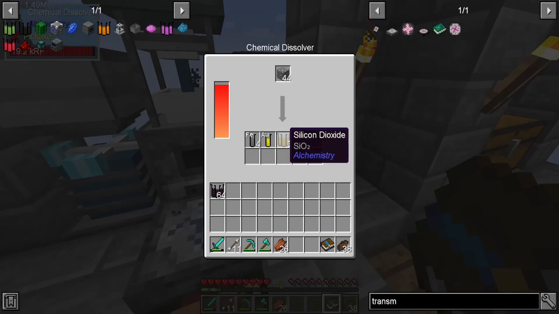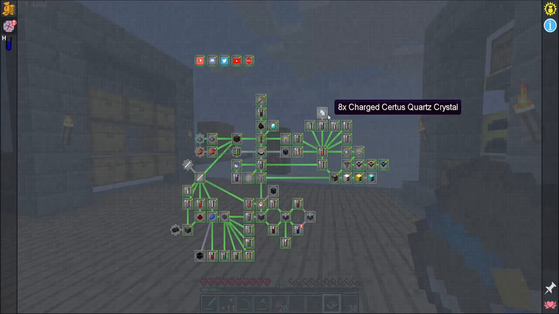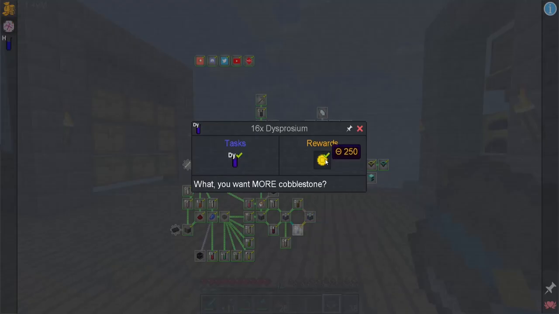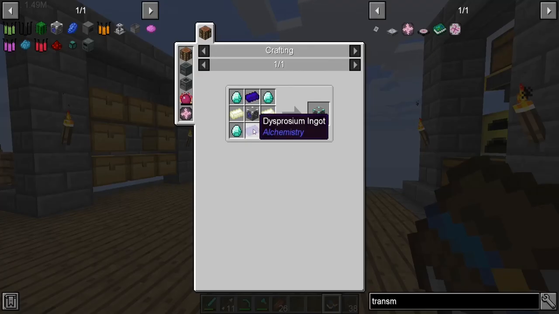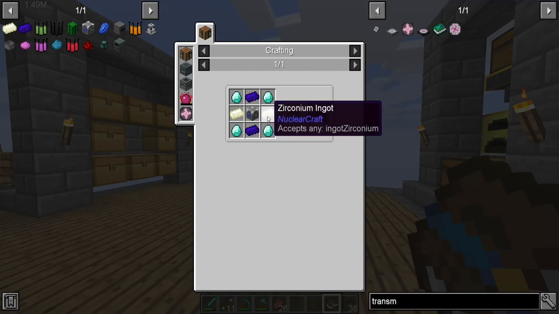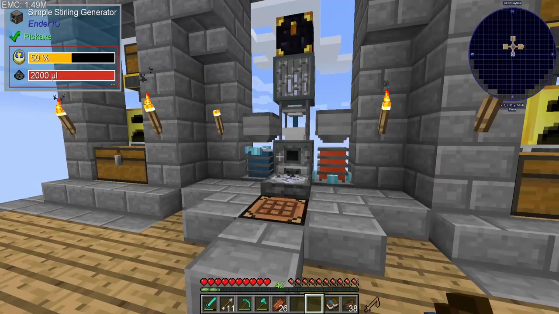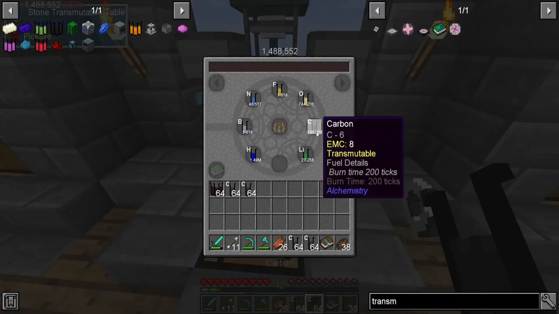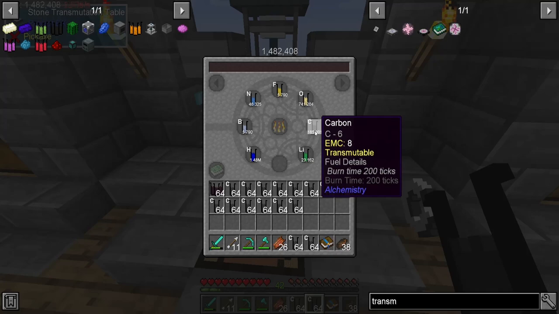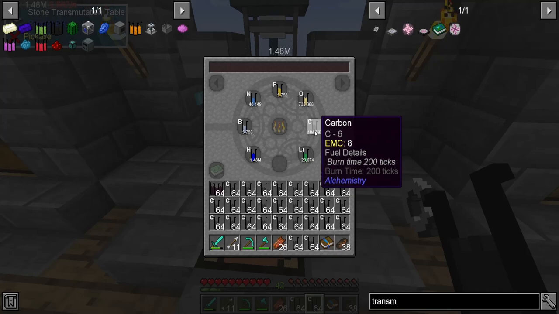Yeah. What do you got? Silicone dioxide from that. Cool. So, boom, boom, boom. Dipsiomom. Okay. Cobblestone generator. So we need some dipsorosium ingots, and we need some zirconium ingots, and we need some diamonds. Okay, so diamonds are very easy to get at this point in the game. And all we gotta do is just get a whole bunch of these in our inventory.